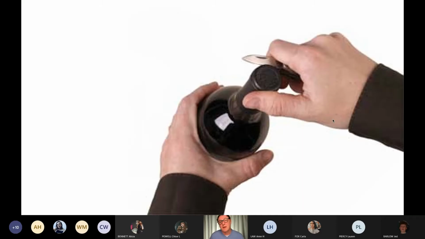Looking at people just opening a bottle of wine, what kind of process is involved? Will that have an impact on the way that the packaging is designed? How do they hold the bottle? How do they hold the corkscrew or the cork knife? So these observations could have an impact on the design solution.